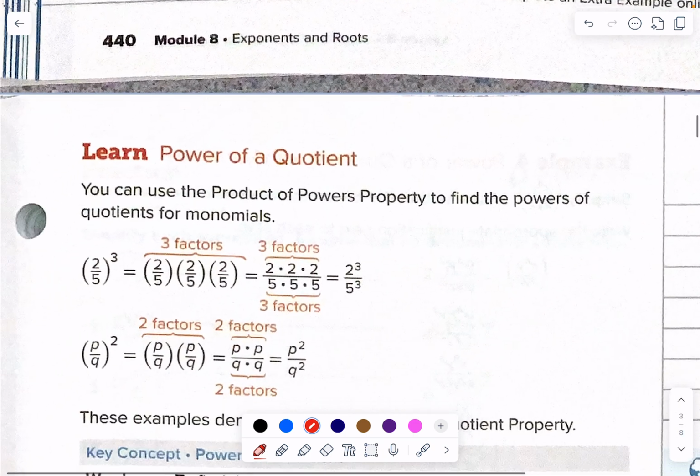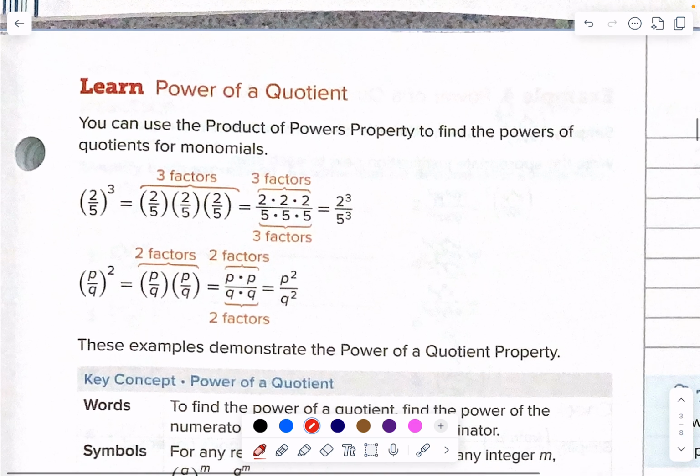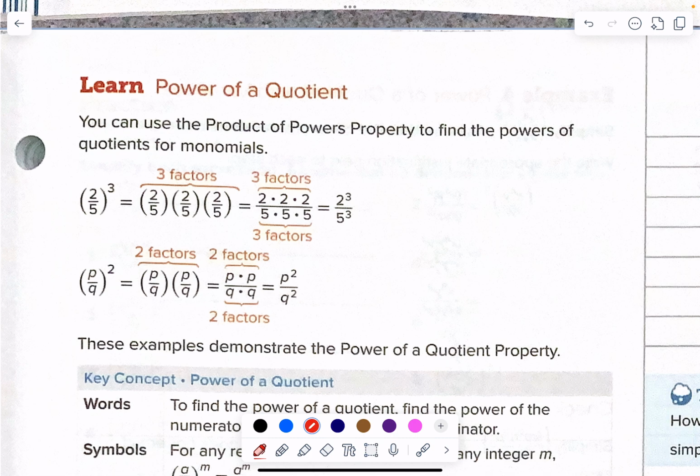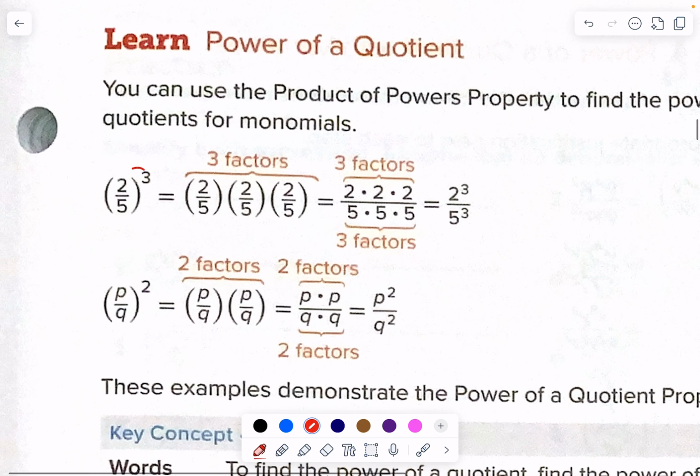Just like we talked about in multiplication, we can also have a power of a quotient. So when we have 2 over 5, all to the 3rd power, we have to take that power to both pieces of the fraction, keeping them on the proper side of the fraction bar. So the 2 to the 3rd stays at the top, the 5 to the 3rd stays at the bottom of the fraction. But again, because to the 3rd power means we're going to have those factors 3 times, we have to do both the 2 and the 5.